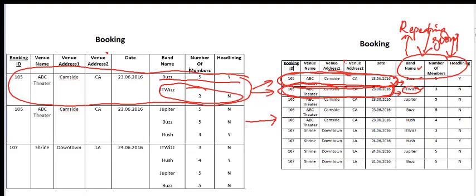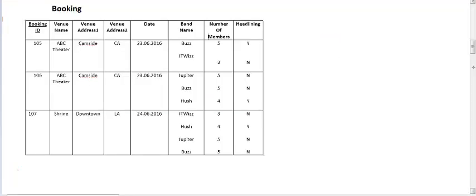So now with this table we have some other problems. There is data duplication. We can see that the same data keeps getting repeated. Additionally, booking IDs are primary key, and we can even see that primary key values are getting repeated: 107, 107, 107. So even this design is not acceptable.